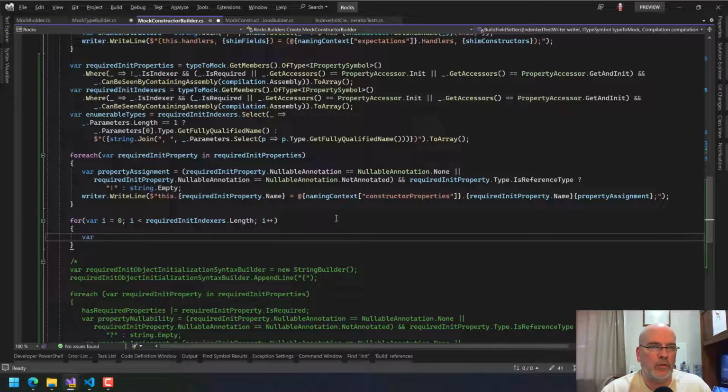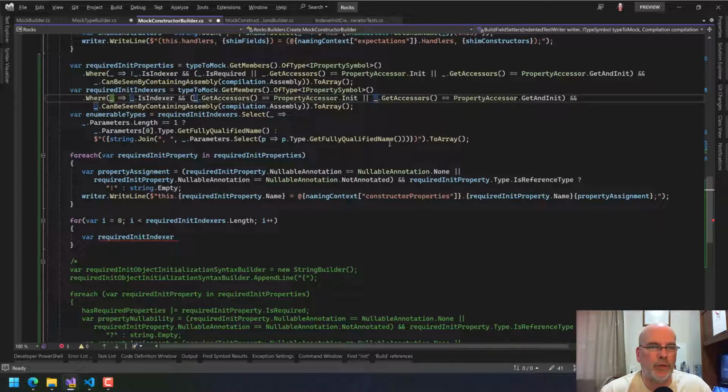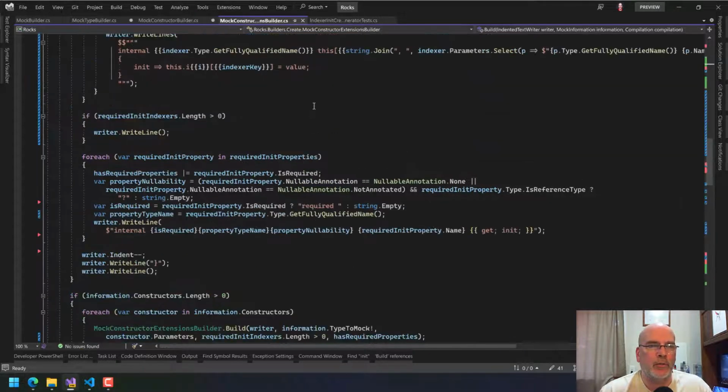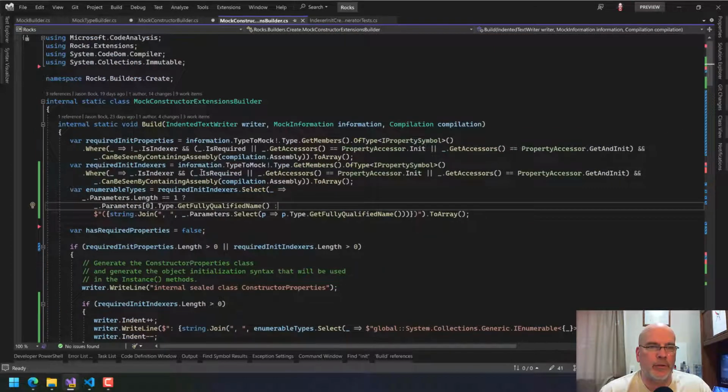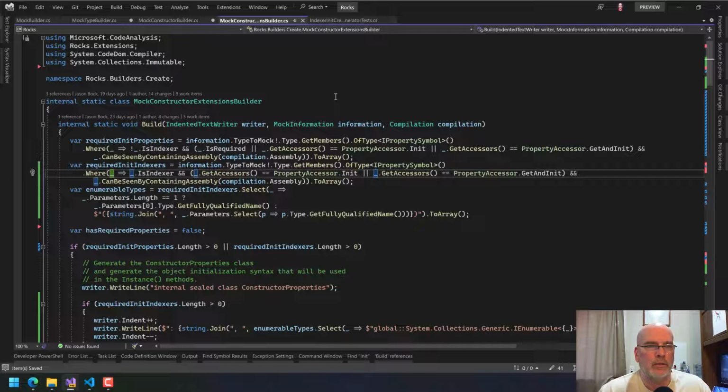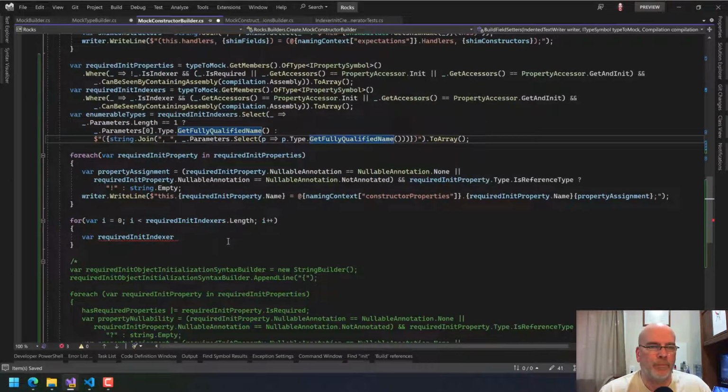Var required init, index, init, indexer. Why am I calling it a... Yeah, I just realized that for indexers, there is no such thing as a is required. And so we can come back up here and just take one little snippet off because we don't need this. Good.